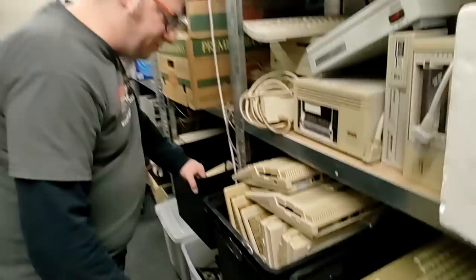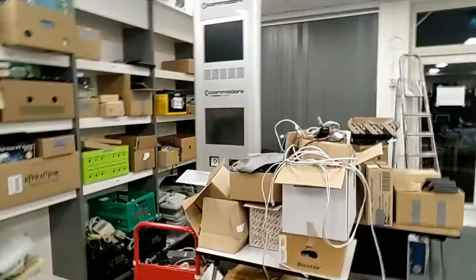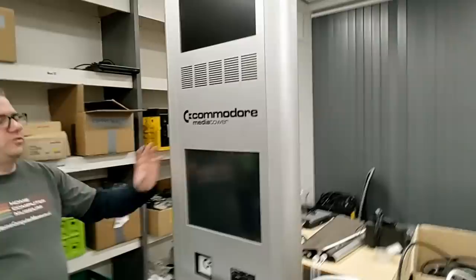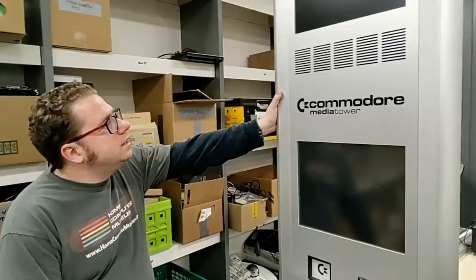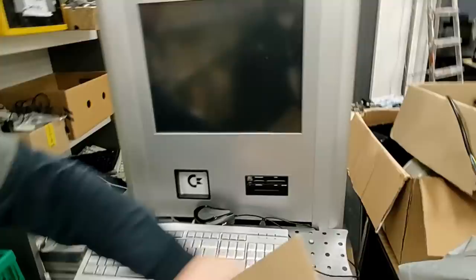There's just so much to see here, too much to condense into a reasonable length video. I mean, look at this Commodore Media Tower. This is a device from 2006, shortly after the Dutch company Jeronimo Media Ventures had nabbed the Commodore brand from Tulip Computers. It comprises a dual screen tower with a Windows based PC running below the surface. The idea was a one-stop media kiosk, serving up music and films, all downloadable on request. A user would walk up, choose what to download, connect their Commodore Navigator media device, and off they go. It wasn't that successful, and only a handful were made, which makes it all the more desirable.